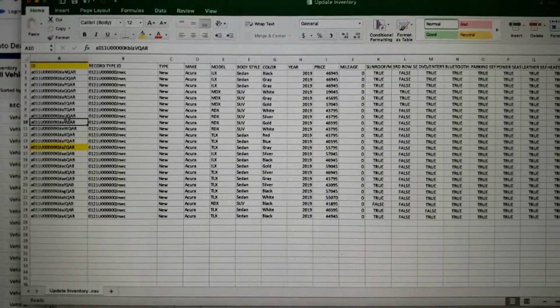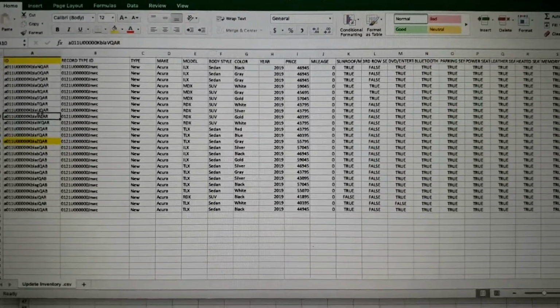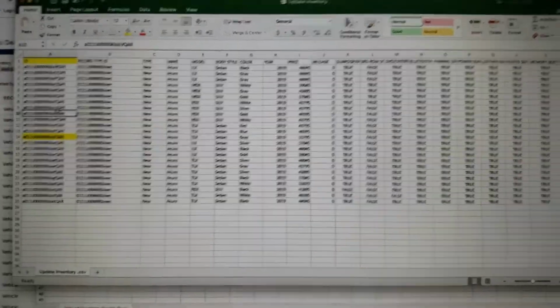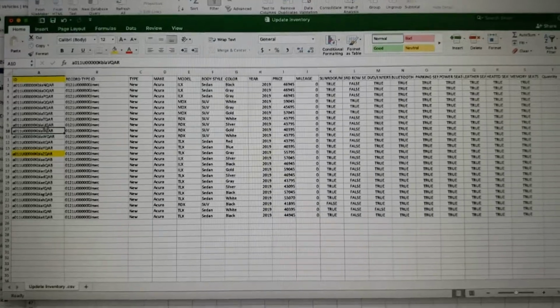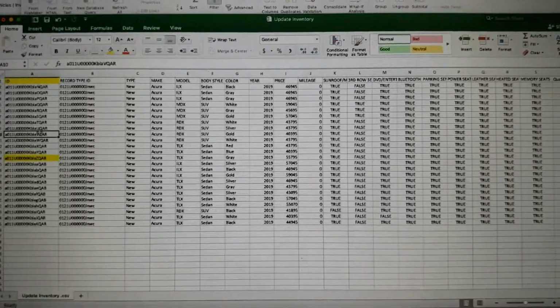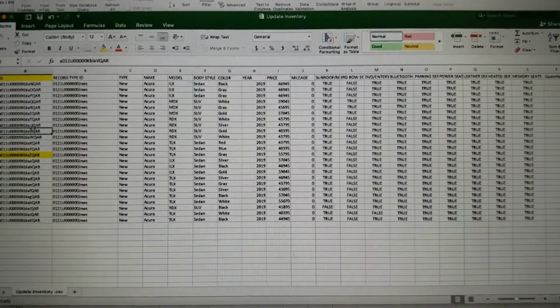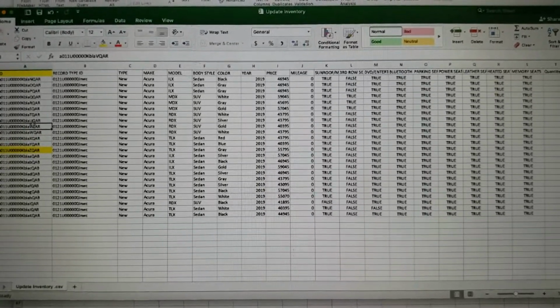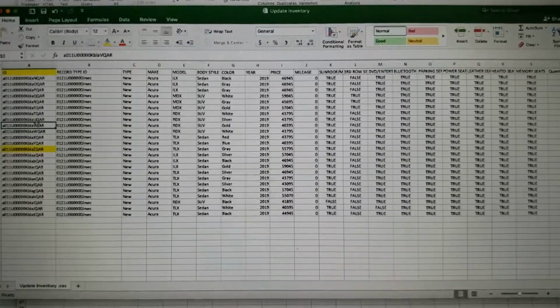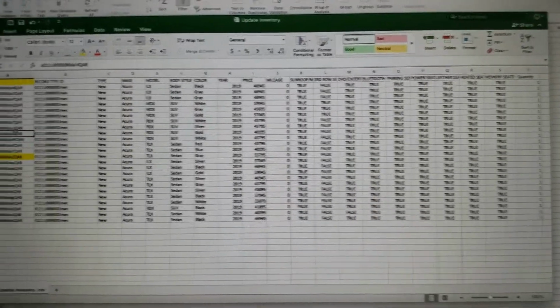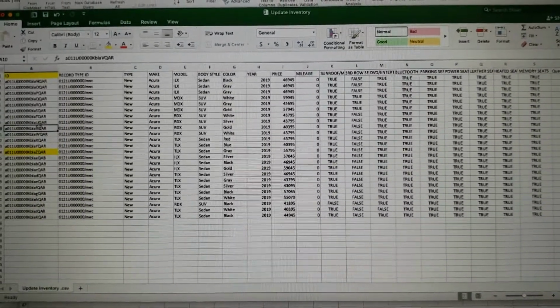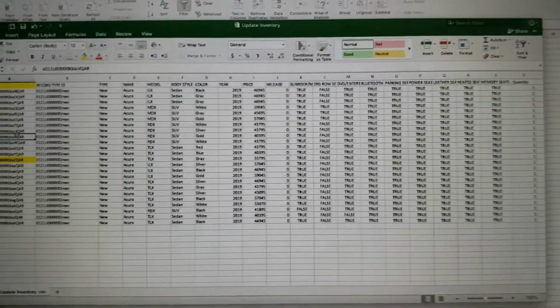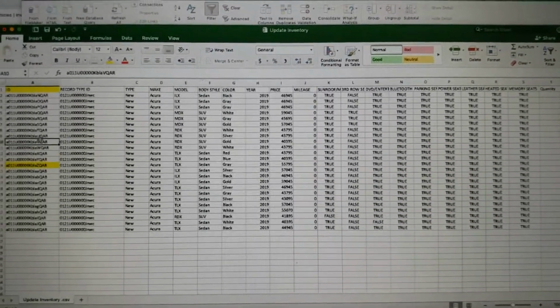Okay, so I have 3 different success files. 2 of them are blank, and the one that has the data. Right, you should have 2 files, one that says error and one that says success. So you need to look at the success file. If you have 3 files that say success, 2 of them are blank, because that means that you uploaded data through.